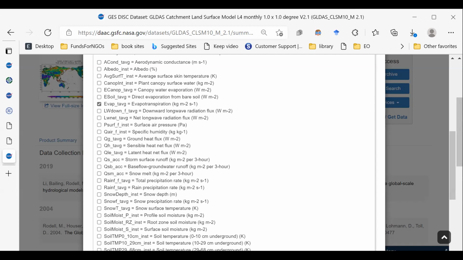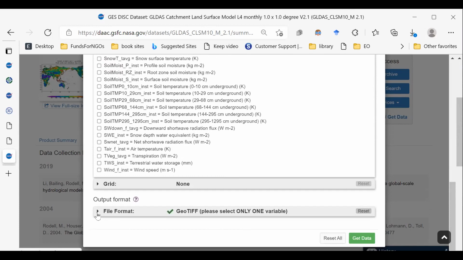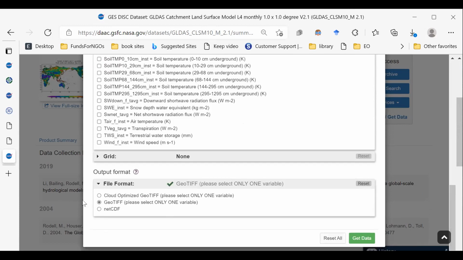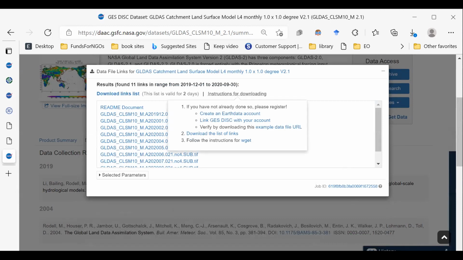I hope we are fine. Yes, we can proceed. Thank you. All right, thank you. So now, as I said, you also need to select your file format. Can we select GeoTIFF? With this interface that we are using, when we select GeoTIFF, it means that we are downloading one data set at a time. We will not be able to download all the months that we're interested in. We'll have to download one month at a time. Okay, so we go for Get Data. After some time, you'll get this window.